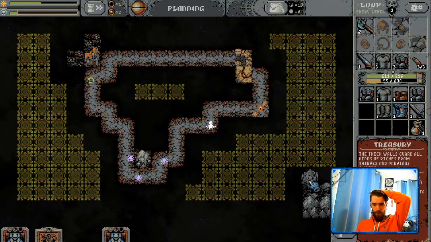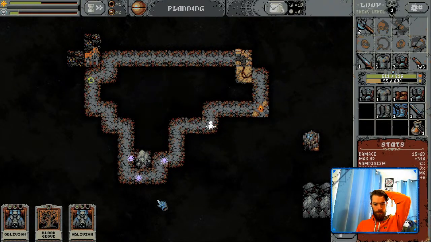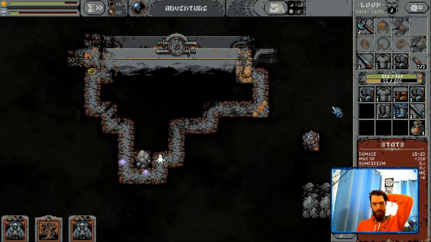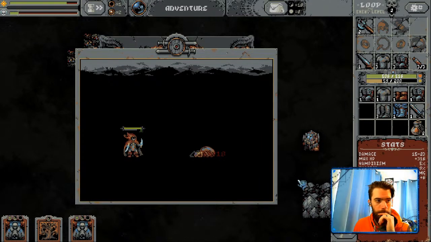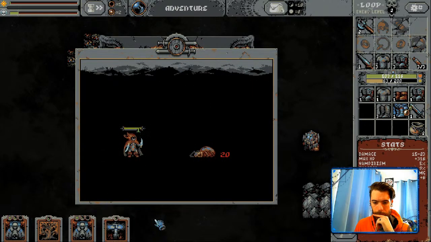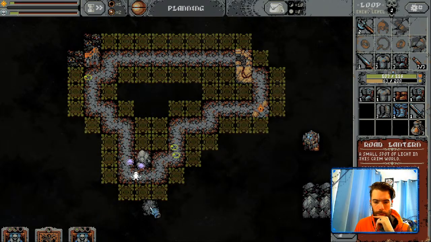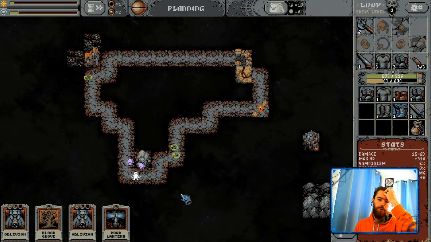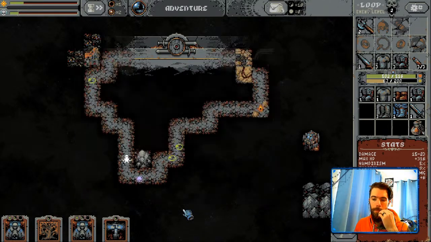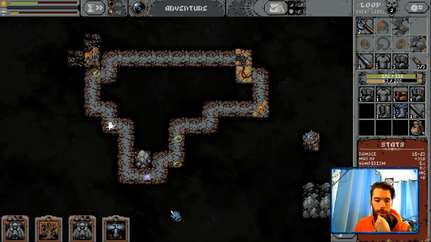Let's see. So if this is going to be the center, then we're going to build there. We're going to build here. Okay. That'll wrap around the treasuries. We can build our rocks here and put meadows on the other side. Road lantern. We'll save the road lantern for when we get the goblins. Be able to suppress how many they have on a spot.